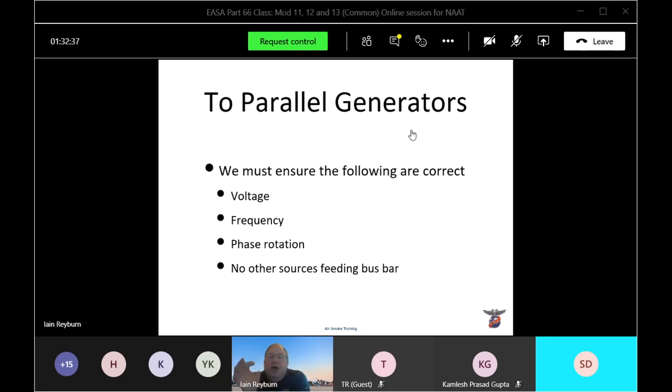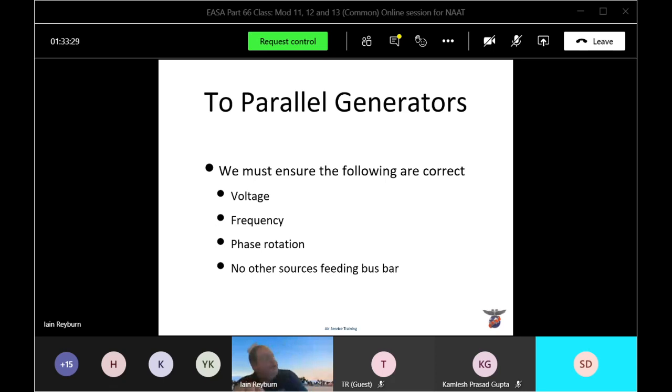The first thing is the voltages have to be the same. The rules about connecting generators to the bus bar are still the same: the generator must be greater than the bus bar it's connecting to. So we must have the right voltage. We must also have the same frequency. We'll look at frequency later, but what happens when the frequency becomes mismatched? The bigger the frequency difference between generators, the more positive and negative effects we get on the output.